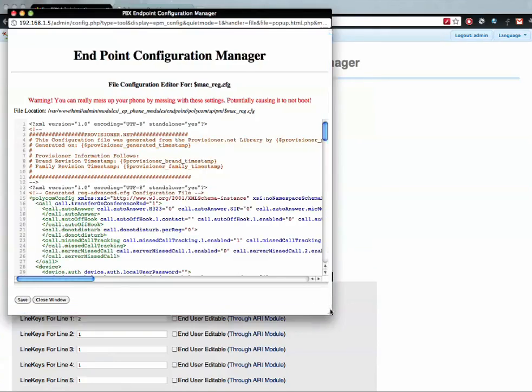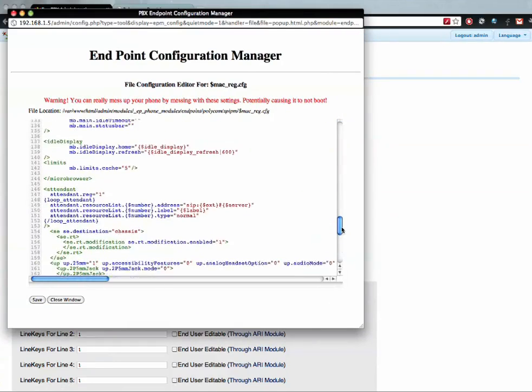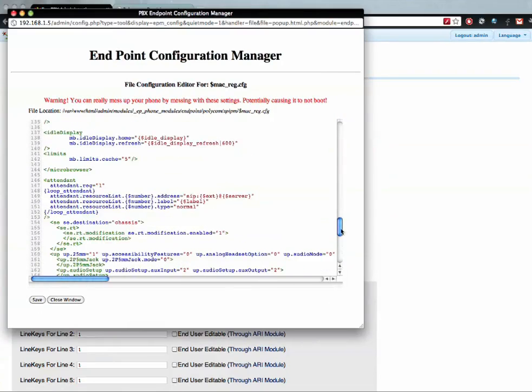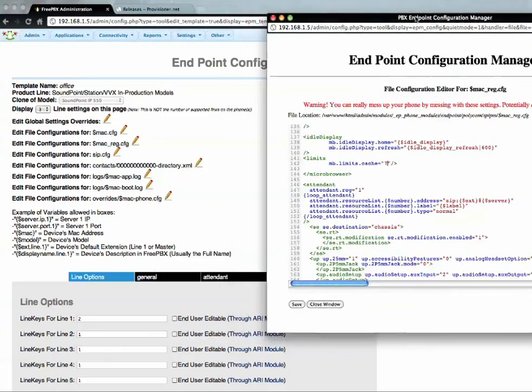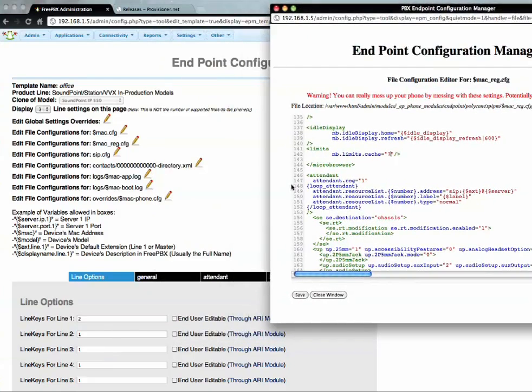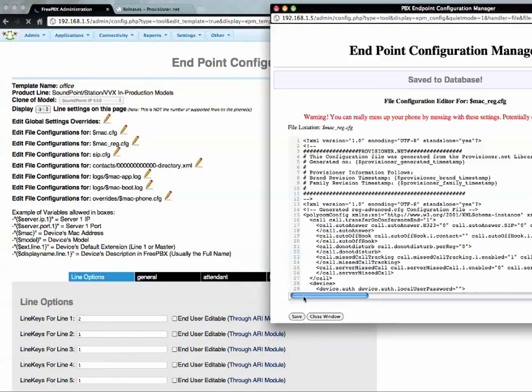Got this little editor, and you change, let's say, MB limits cache to, I want this to be 7. So once I click save here, it's going to update the parent window, it's going to create a separate file for you, and it's going to assign this template to that separate file. And then whenever you rebuild, any phone that's attached to Office is going to use this new custom Mac Reg file. So we're just going to click save here.